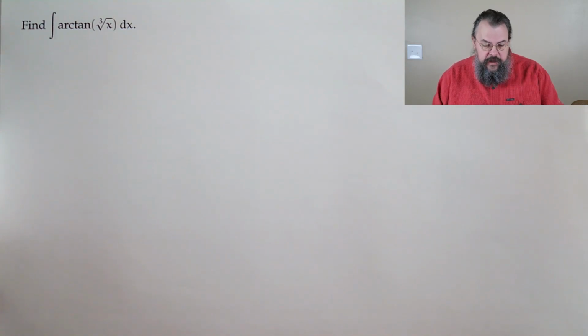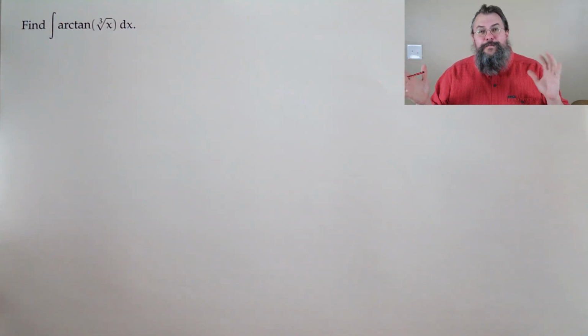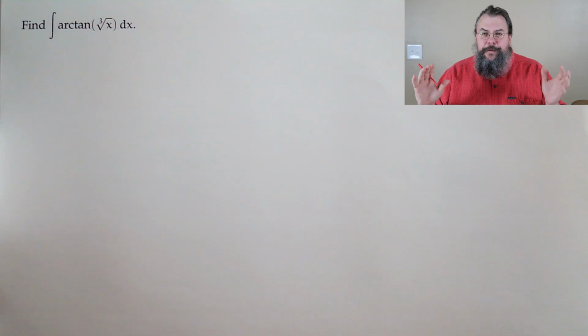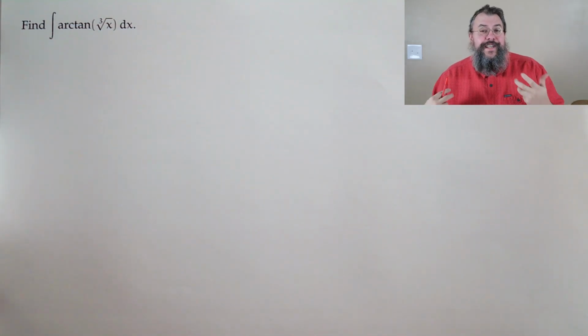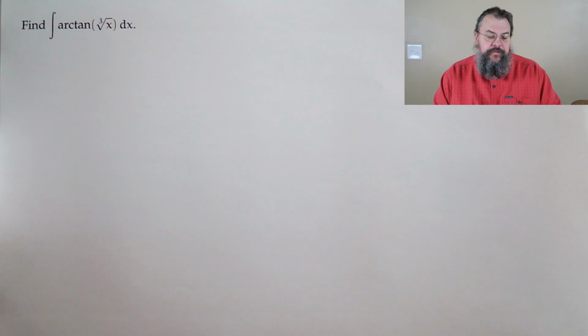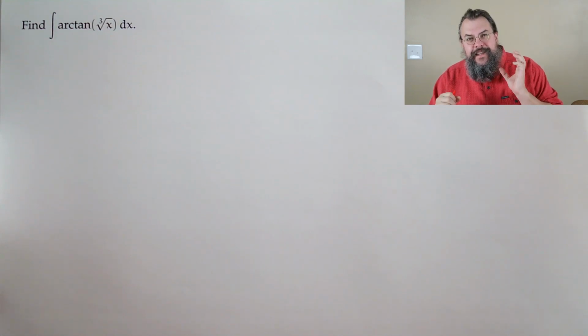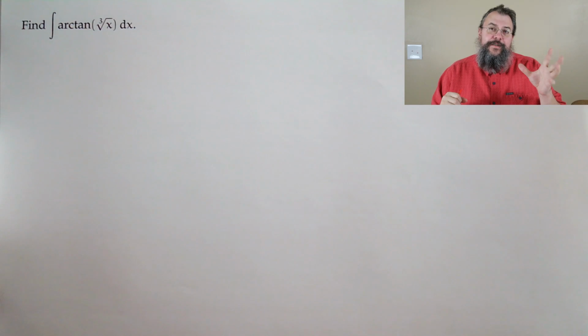And what do we need? Well, the arctangent is something we could probably figure out the integral for, but it's not one of the ones we memorize. And then we have that cube root of x on the inside, which really feels weird when we see that. So let's start by doing a little bit to clean it up. So let's make the inside nicer. I don't want to have something that looks like the cube root of x.